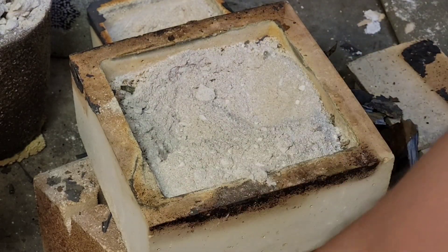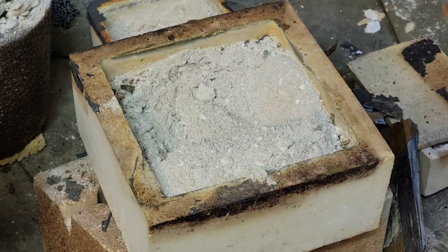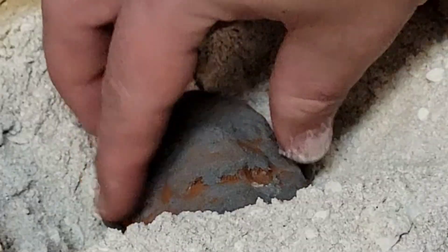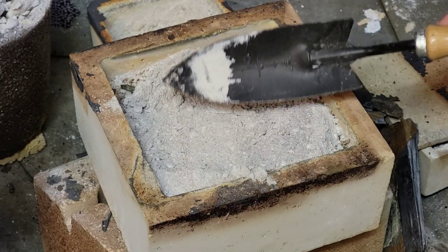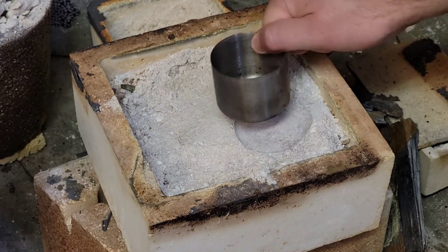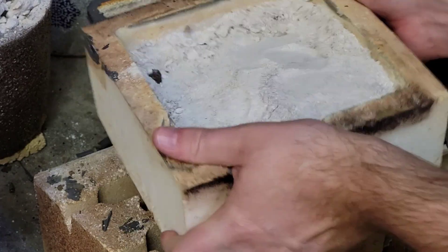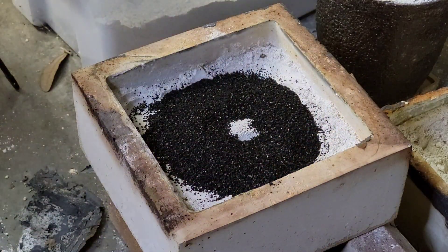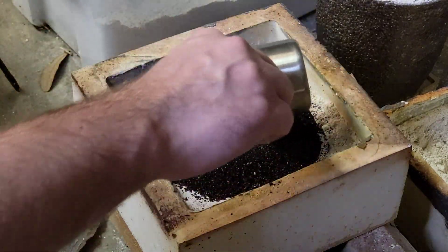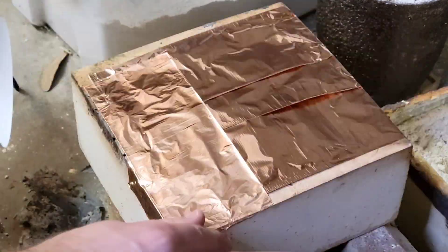The next step of the process is pretty easy to do. All we have to do is take this piece, put it into the refractory, slightly bury it and pack it down. We'll be putting this straight into the kiln with a little bit of carbon on top. A little shake helps the refractory settle. The carbon scavenges the oxygen so that the part doesn't oxidize. Here I'm just using a little bit of copper tape to cover the piece so that it reduces some of the consumption of the carbon.